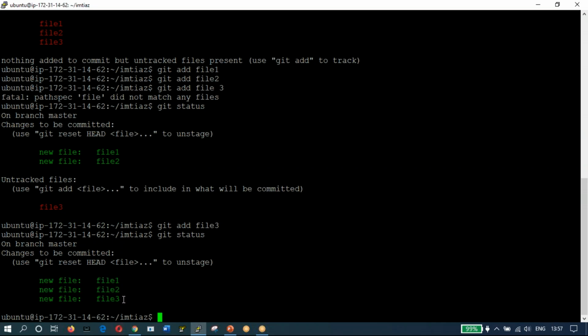So now from the staging area to the local repo, we need to move the files with the commit command: git commit -m "all files created", right?